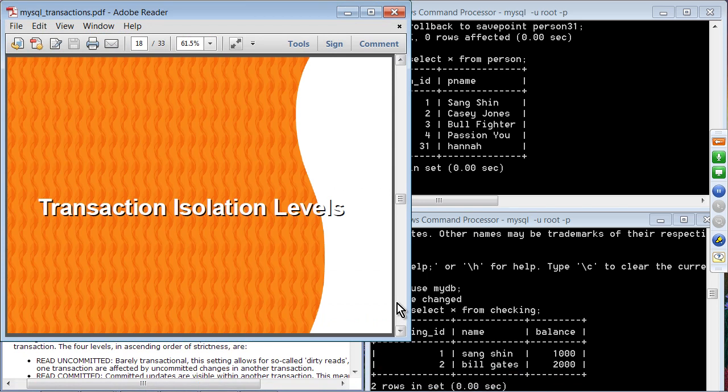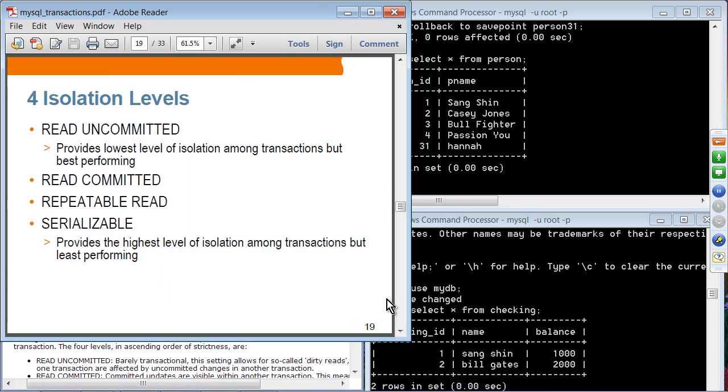Transaction isolation levels. There are 4 different isolation levels supported by MySQL, and pretty much all the database servers out there: read uncommitted, read committed, repeatable read, and serializable. Isolation levels provide a level of isolation. The higher level of isolation will give you the least performance.